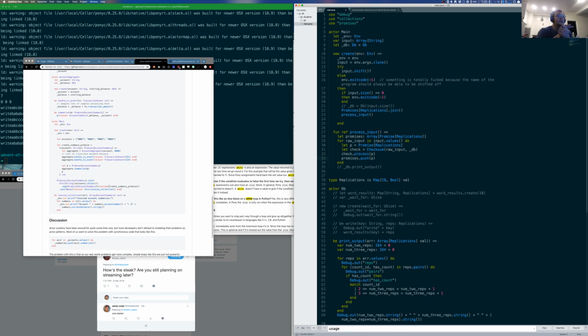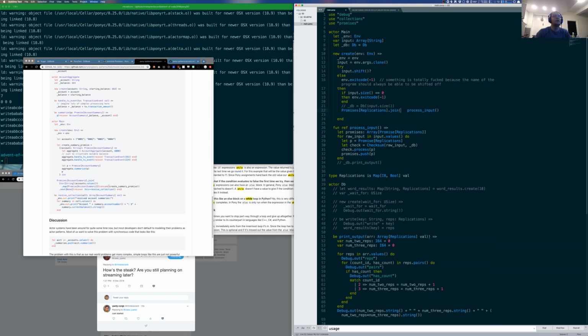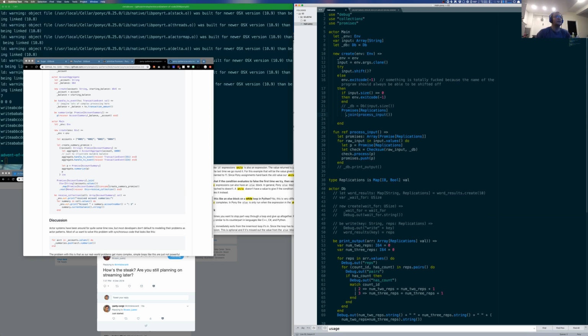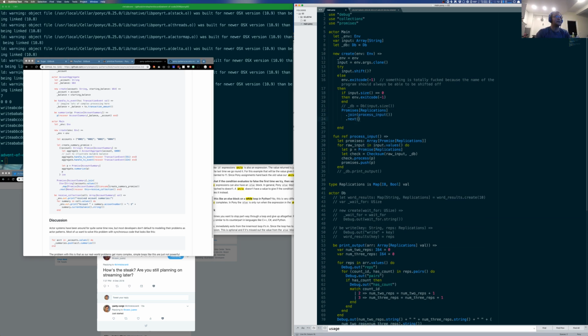I don't know if this will work, but I'm basically just going to take this and do the process input. So that'll give me the promises to join on, and then I want to have a next. I wonder if I can do this. Next, and next will be, so that's partial application, but what I really want is next none, so promises return none maybe?